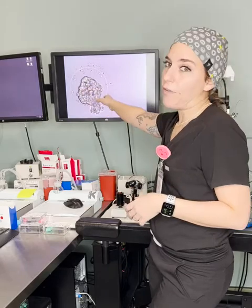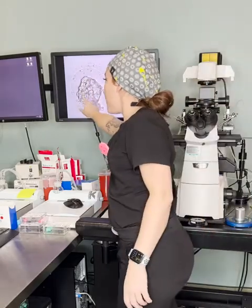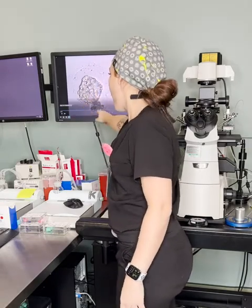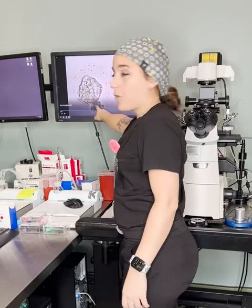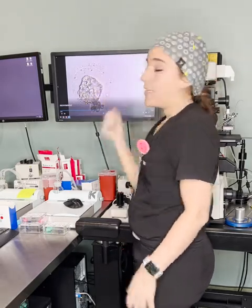Okay, so this is an FET that we had done. This is the collapsed embryo. You can actually see the ICM here. Trophectoderm. You can start to see the cavity already forming. The embryo is already hatching because this was probably a biopsied embryo. So as you can see, they start off very, very small.